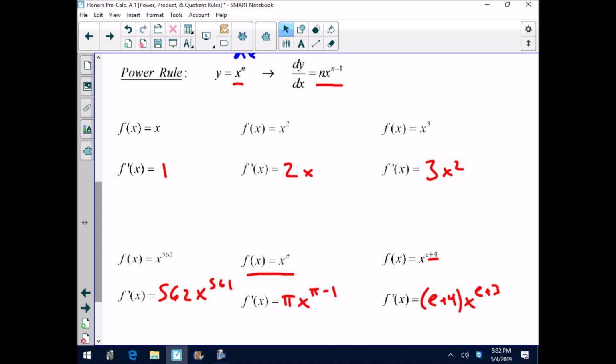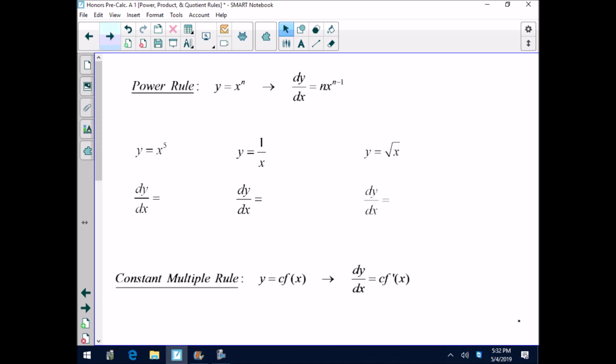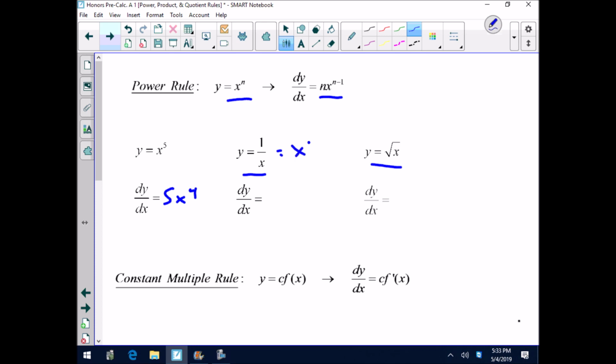Now we can extend this idea of any function that we can represent as x to some power being a function we can take the derivative of with the power rule. When we look at functions like 1 over x and the square root of x. Our first example here we can take the derivative of pretty easily. x to the 5th power we would say would be 5x to the 4th, right? Right here with 1 over x, we can say that we can represent this function as x to the negative 1, right? x has a power of 1 in the denominator, and when we bring it up to the numerator, we make that power negative, right?